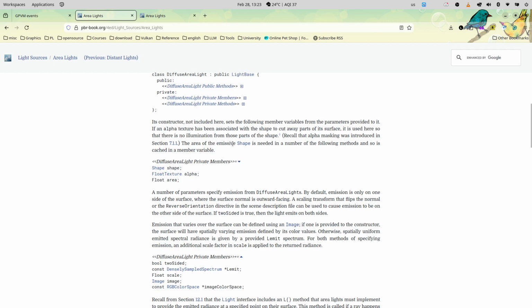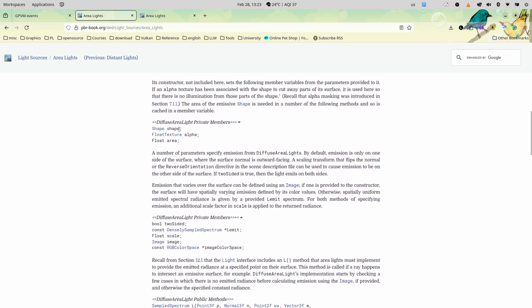The area of the emissive shape is needed in a number of following methods, so it's cached in a member variable. So we get the shape, we get alpha, and also an area to cache.